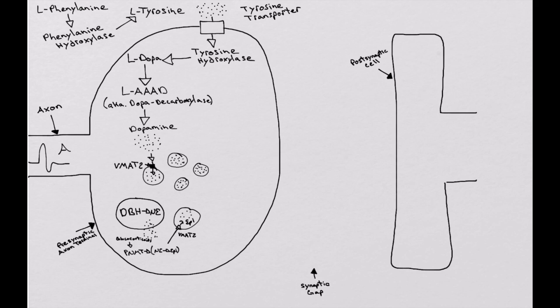How we release the epinephrine into our synaptic gap is by way of an action potential that comes down through the axon and stimulates multiple voltage-gated calcium channels that are embedded on the plasma membrane of the presynaptic axon terminal. Stimulation of these voltage-gated calcium channels will cause an influx of calcium from the extracellular space into the cytoplasm of the cell.